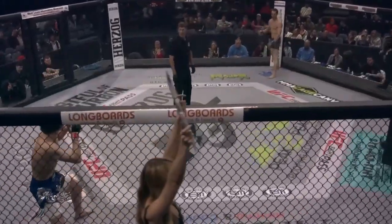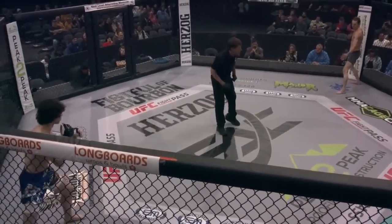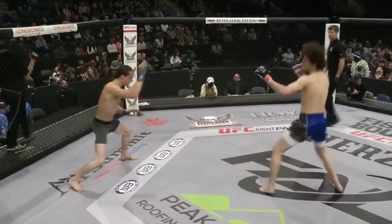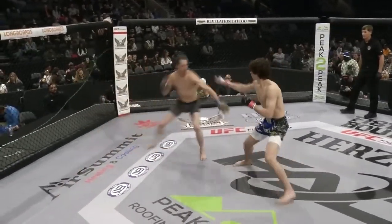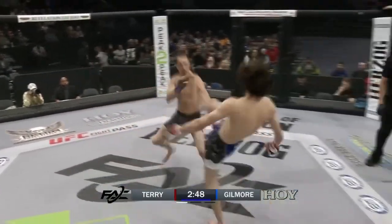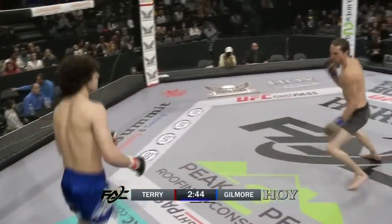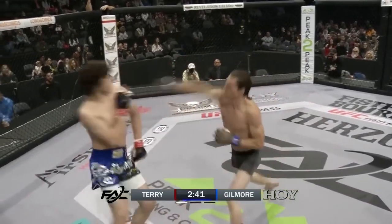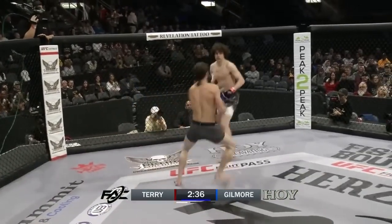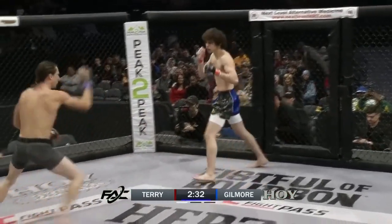We have got Christopher Terry in the blue corner with the gray spandex pants, and Mitchell Gilmore in the red corner, blue Muay Thai trunks with silver trim. Touch of gloves, kick to the head by Gilmore. Circling is Christopher Terry. Gilmore's working the body good, switching stances, working from orthodox to southpaw, changing that lead leg. Christopher Terry using a more traditional martial arts stance, picking and choosing his angles. Those are not easy things to train for in the gym. Right now these guys are looking to find each other's range while throwing big strikes, so expect something big here.